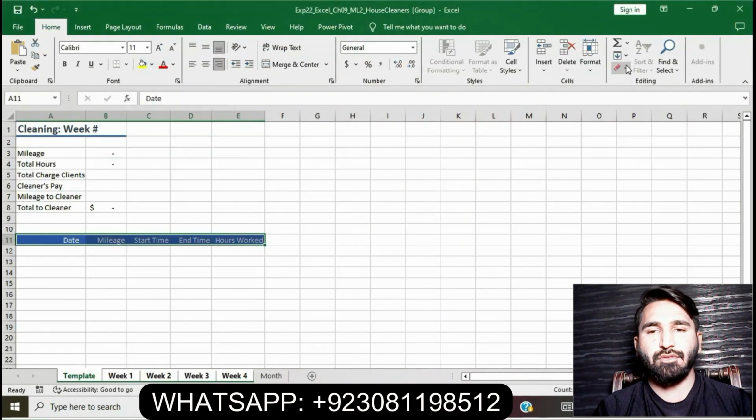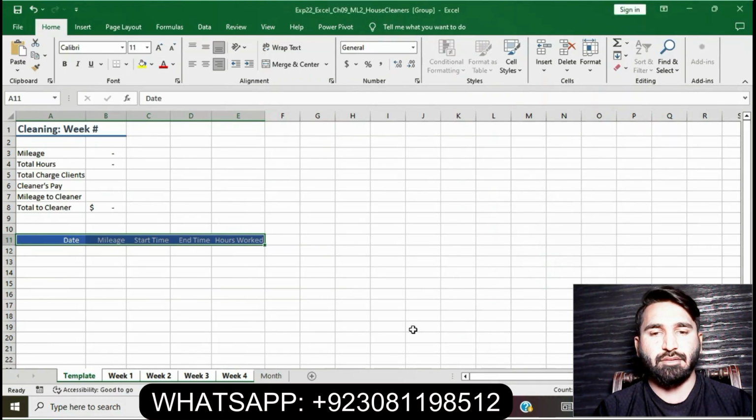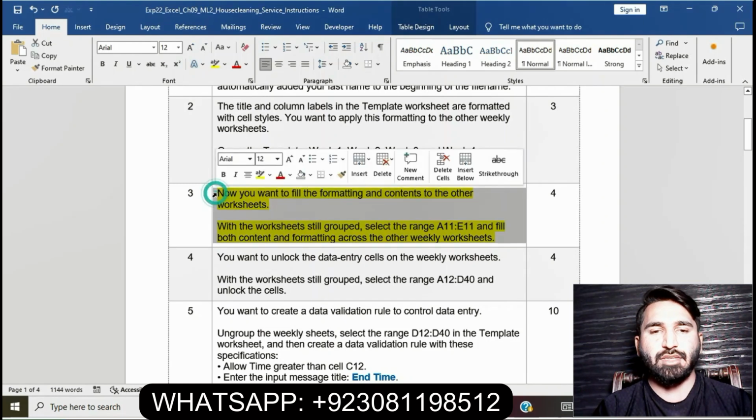Go to the Home tab and the Fill group, then Across Worksheets, All. Okay, it's done. This question is completed now. I have done 3 questions of this assignment. Now moving on to question number 4.